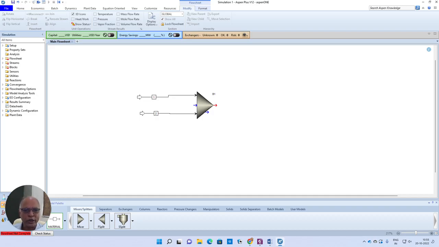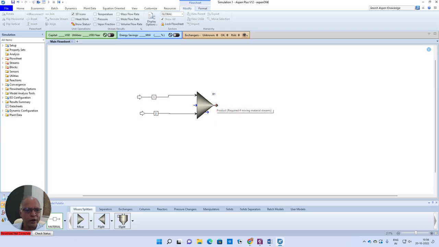Typically, in any process simulation, we will be considering flow of material between two units as a stream. Of course, this stream 1 is going into a mixer, but where is it coming from? You know. So you can consider this as some kind of a storage tank from which you are drawing this material. So you can consider stream 1 is connecting storage tank with a mixer.